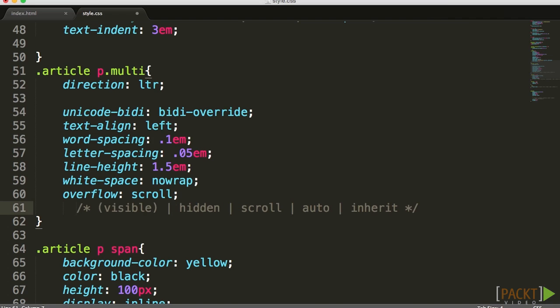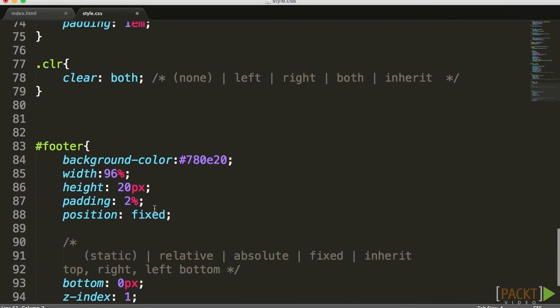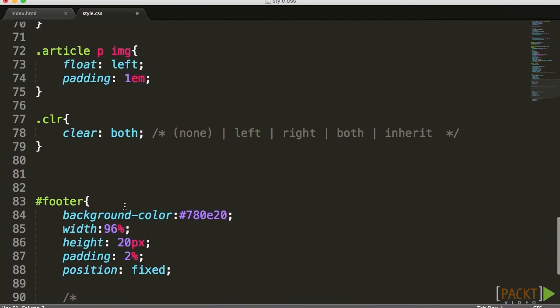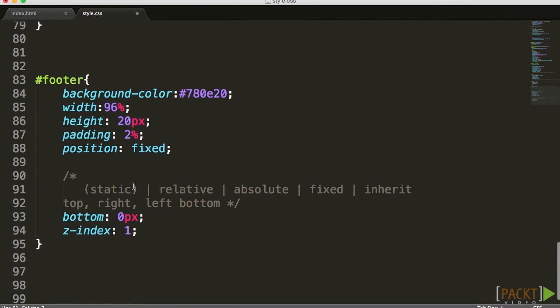So let's move on to another topic, a related one. What happens if you want to basically mask content or clip out content? As the name implies, there's a property called clip. Now, this only works if your positioning is absolute or fixed. It does not work with relative positioning. In our case, our footer is positioned in that way. So I'm going to go ahead and clip it.